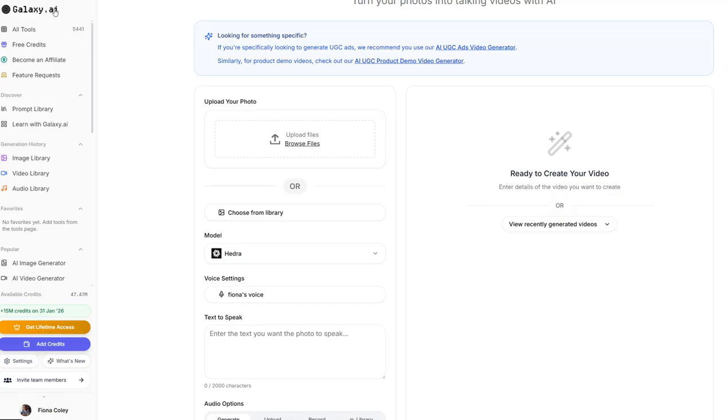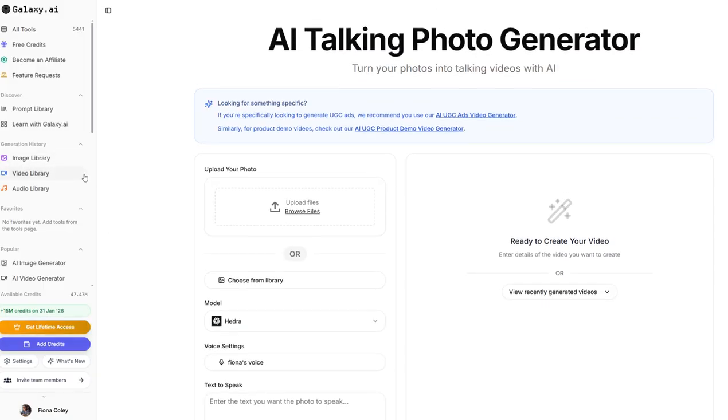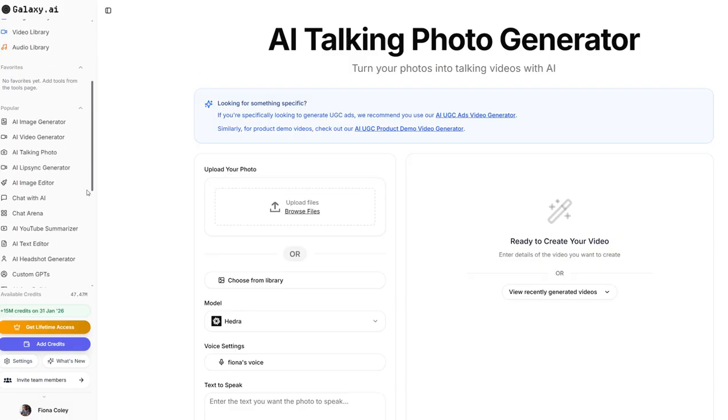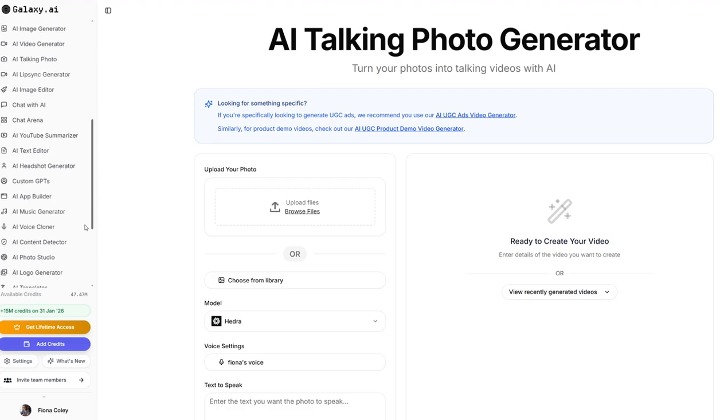You can sign up for free, and then when you come in, on the left hand side here, you can go to AI talking photo. That's the one that you want, talking photo. Reload, hang on, there we go.